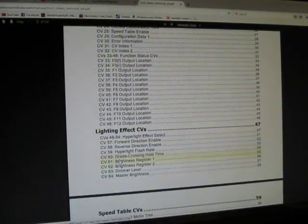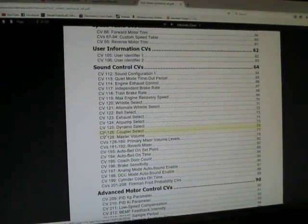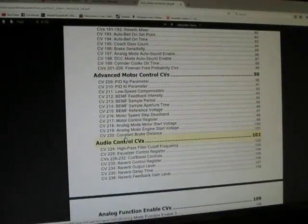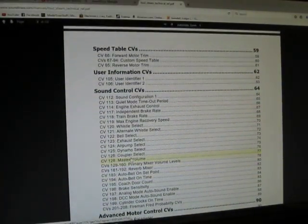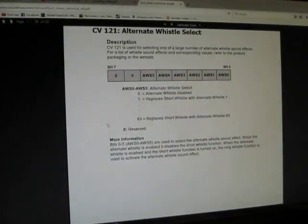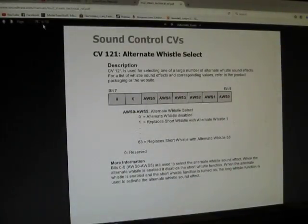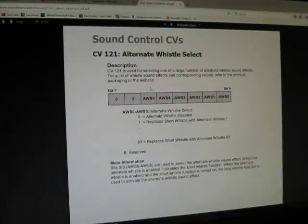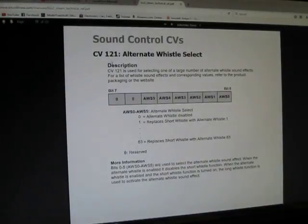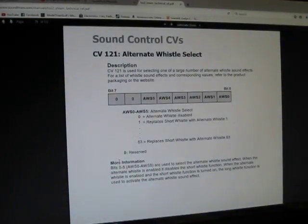You got your primaries, you got your lighting effects, speed table, and also sound control and advanced motor CVs, and maybe a few more. For this case we want CV121. There it is. You can actually click on these. You can click on the contents to jump straight to decoder without having to scroll down all the pages. CV121 is located on page 71 of the 133-page manual, and like the title of the manual suggests, it is a technical reference. Gives you an overall description on what this is, gives you the bit numbers, and any more information you might need to know.